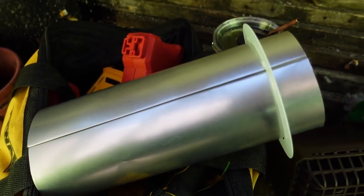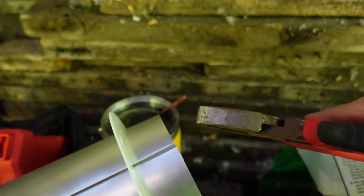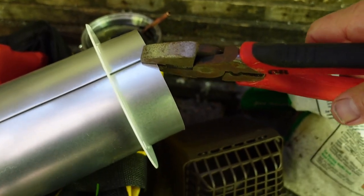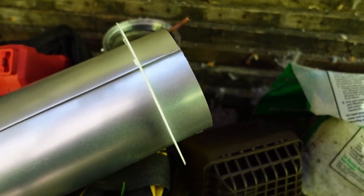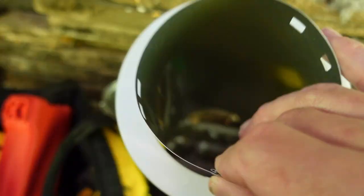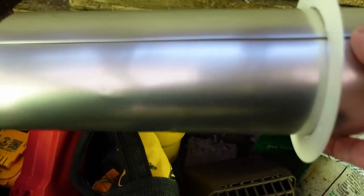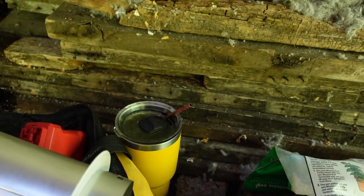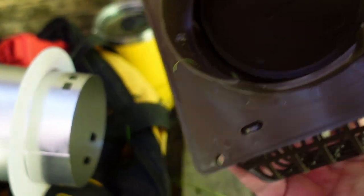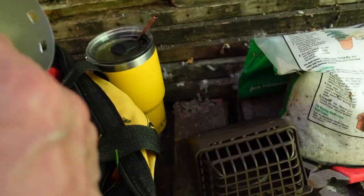So one of the things that you want to do is the way that this works, there's a metal piece that you fold into another one. When you get it done, you can crimp the ends. I'm not going to crimp that end because we'll end up cutting it off at some point. But let's go stick this in. And this piece has tabs on each side. You can see there's one there and one on that side. And those fit into these holes here.